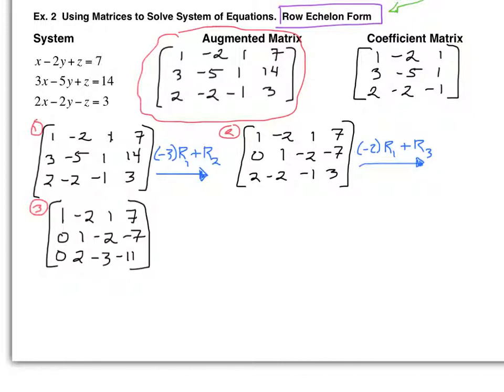So now my first column is taken care of, 1, 0, 0. I don't want to lose that. So you have to be careful, and notice that I do have my 1 here, which is great. Now don't I want a 0 here? In order to make the 0, you might think that, oh, I'll just add row 1 and row 3 together. But that's going to give you a new row 3. If I add 1 to 0, what's going to happen? You'll lose your 0. So instead, when that happens, take a row that has a 0 above the 0 you want to keep. Take that row and multiply it by something.